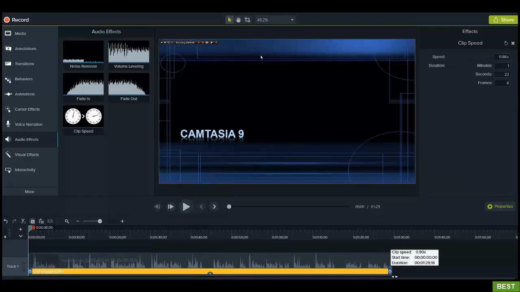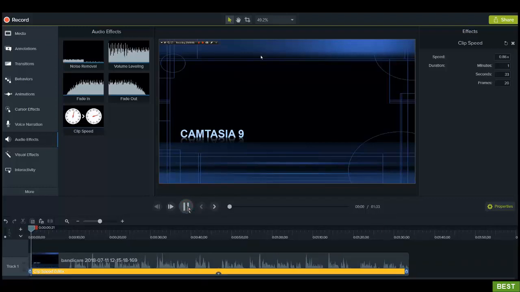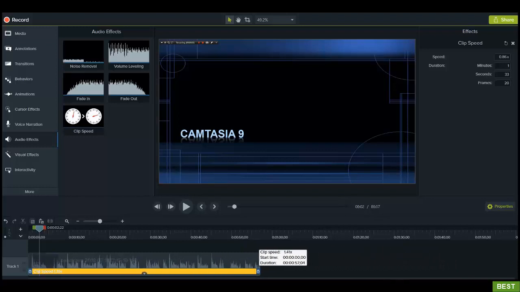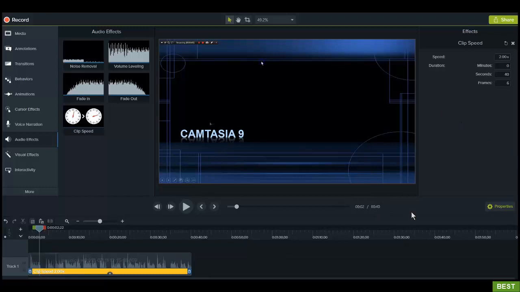So I made it 1 minute 33 seconds, so now my video will go slower, really slow. Okay, if I wanted to go faster, I'll make it faster. Easy, I'll make it 40 seconds. But remember, doing this to an audio, it affects your audio. It affects your sound quality.